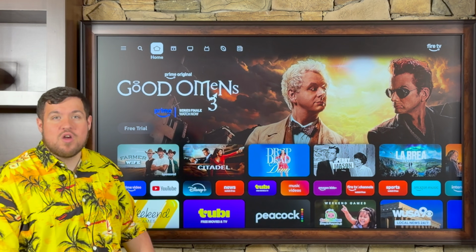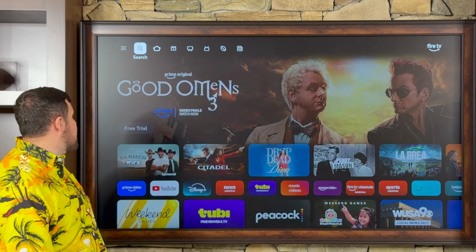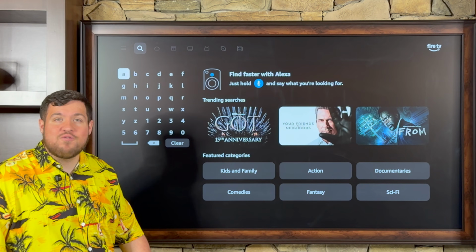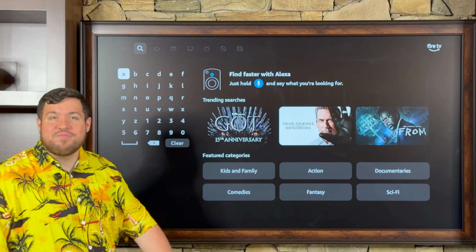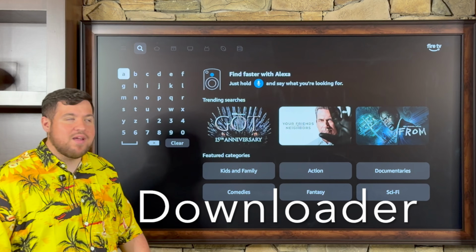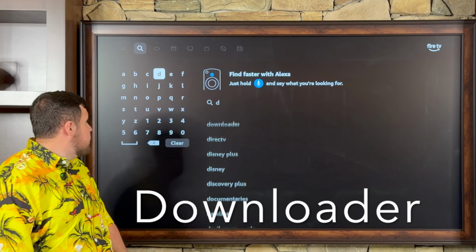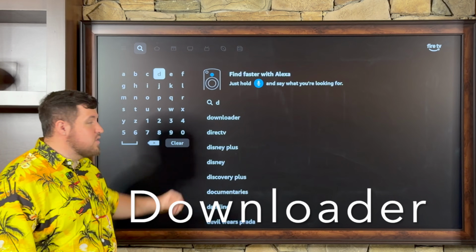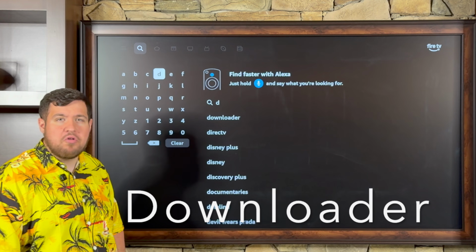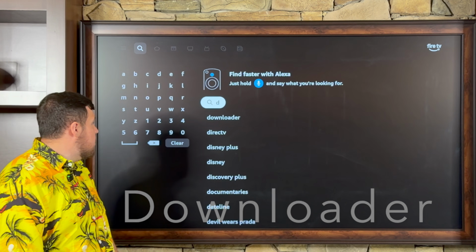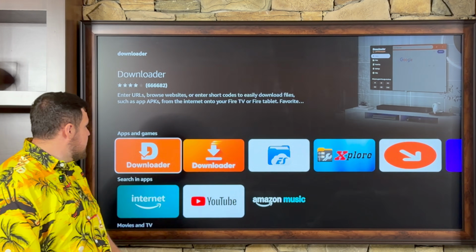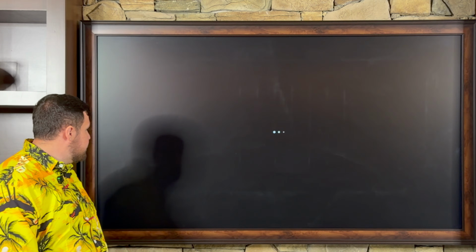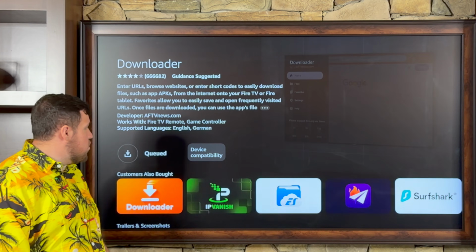The very first thing that we're going to want to do is go to this magnifying glass. I'm going to go down with my remote, and the very first app that we're looking for today is called Downloader. I'll go ahead and throw it on the screen as I type it out. As you can see, I've only typed out the first letter, but it comes fully spelled out for me right there, so I'm not going to type out the whole thing. I'm just going to go over, go down, and click on it. You want to make sure you get this orange application right here. I'm going to click on that. Then I'm going to click my center button one more time.